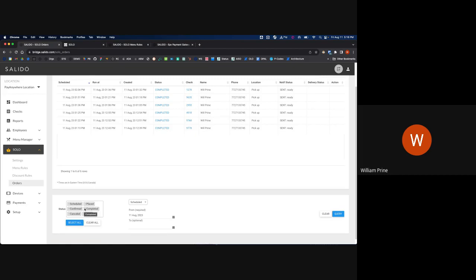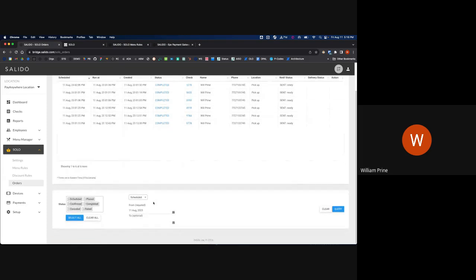So, for example, I think it's 10 minutes. If the order is in the placed status for 10 minutes, it will fail if you don't confirm it in those 10 minutes. So either a user accepts it or it is automatically accepted. After 10 minutes, it will fail, and then it'll automatically refund the guest. So that's something to keep in mind as well. If you see a failed status, the guest was refunded.